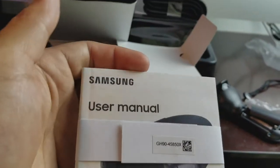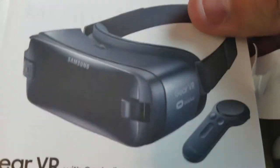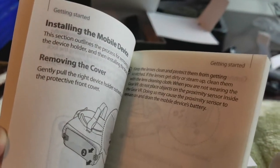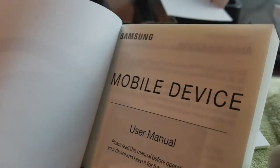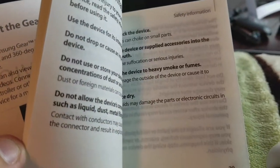We can look at the pamphlet, I guess — if you guys want to see the pamphlet, you probably don't. The user manual — but I'll just tear it off so you guys can see it. Just your instructions — your volume, the controller. It's a user manual. Just your basics, just in case you wouldn't know how to use this. To be honest, guys, I have never used a Gear VR or a VR in general. I don't have any kind of VR headsets. So this is new for me. We might check this out later.